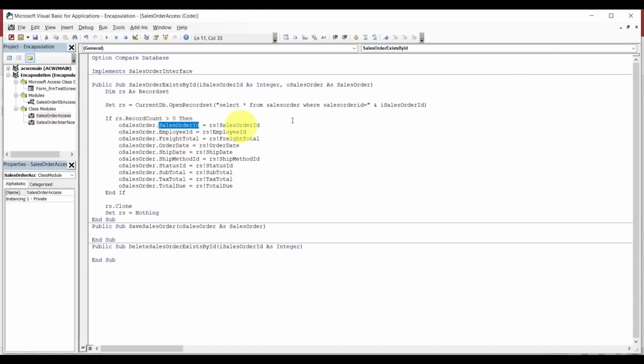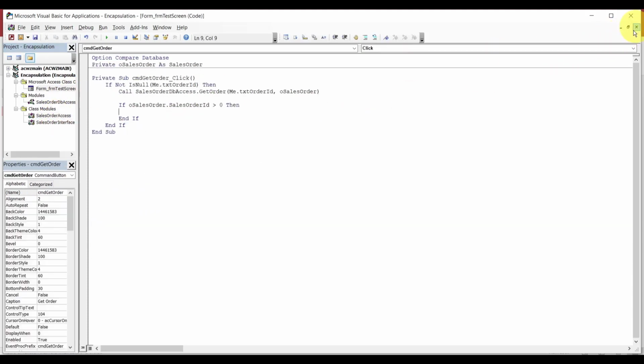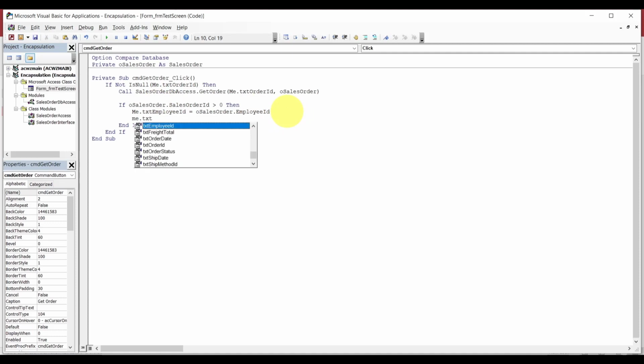So sales order ID. And here we're going to set the fields with the sales order employee. I'm just going to copy this. And then, what's the next one? Txt freight, freight.